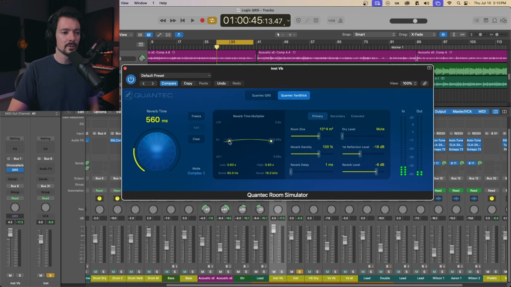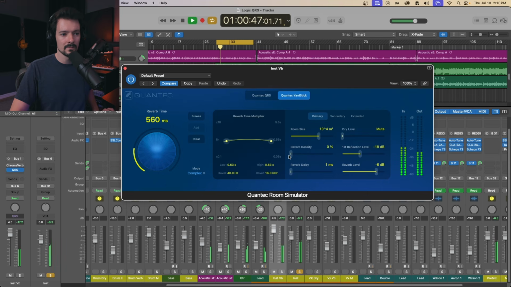You'll notice now the reverb multiplier, you can change the frequency and get a little more detailed overall. So again, I'm using it kind of as a roll-off, get rid of some super lows and some super highs, just because I don't personally like how those are handled with reverb. I just prefer them out of there. You can mess with the reverb density if you want. But I just left it at 100.